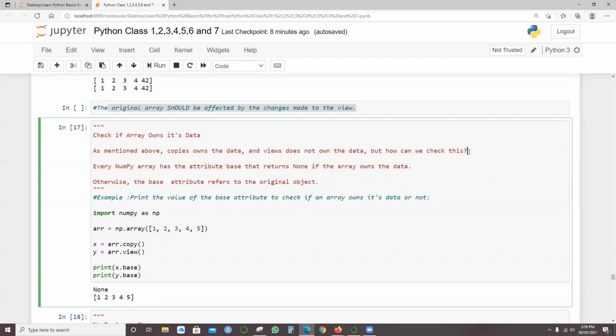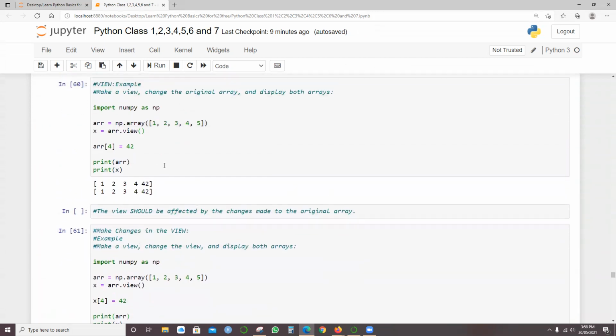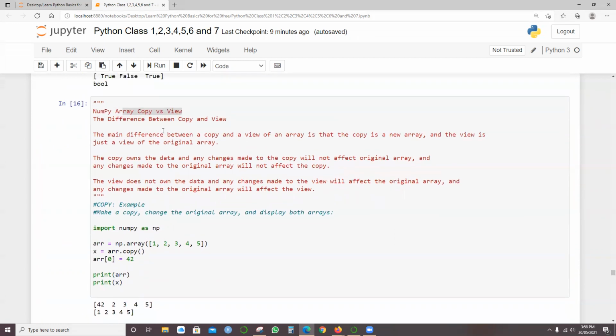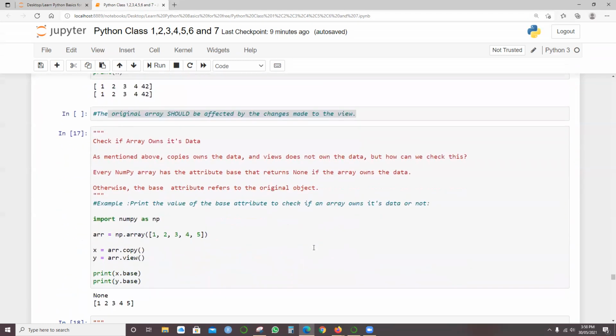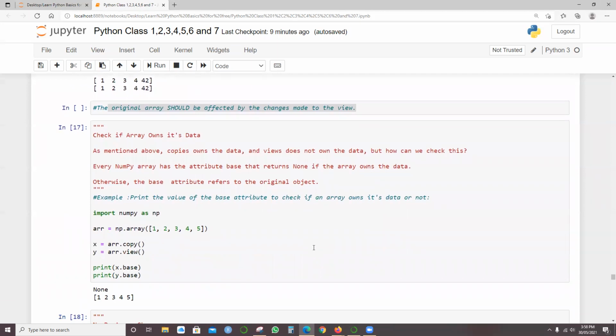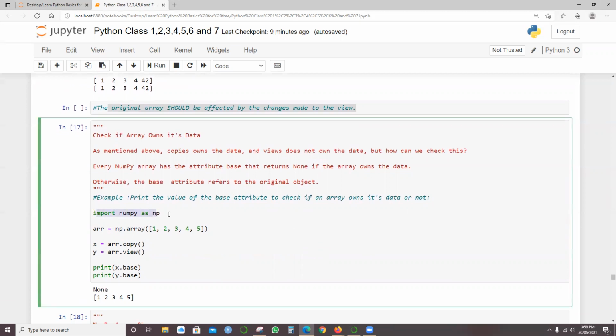So this is all about the same thing we had discussed in copy and view of the array. But how do we know which is what, right? Here the same thing, we are giving an input command import numpy as np and array of the elements defined as 1, 2, 3, 4. So here we are saying x equals arr.copy and y equals arr.view.